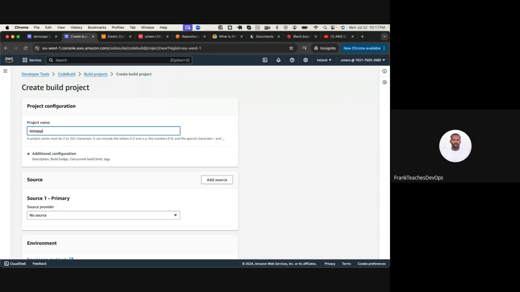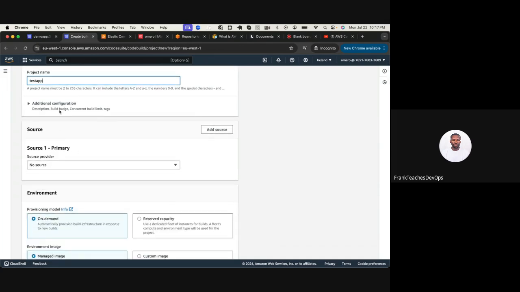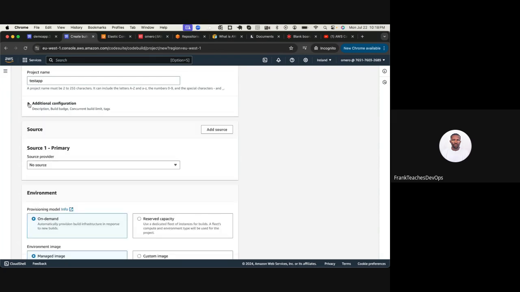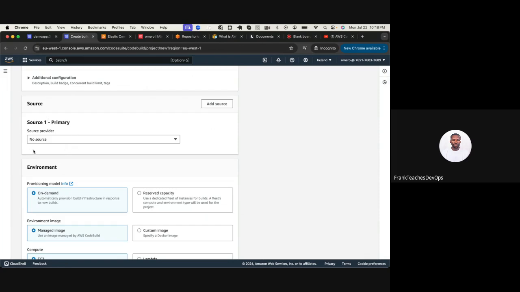test app. Right? Now let's look at additional configuration. There is nothing to do there because everything here is just manual. All right. Great. Now, where is the source of your build file? The source of my build file is a buildspec.yml file.